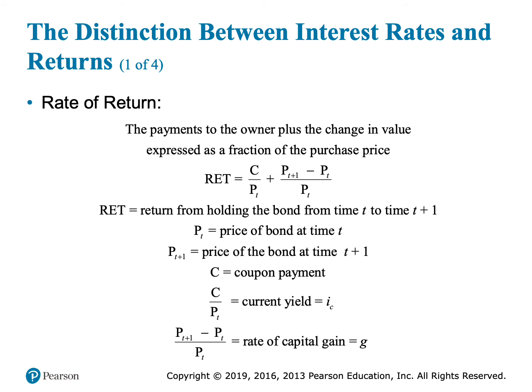The rate of return from holding the bond for one period of time from time t to time t+1: P_t being the price of the bond at time t, P_t+1 being the price of the bond at time t+1. C, as you know, is our coupon payment, and the current yield is the coupon divided by the price level of the bond, and our capital gain already thus explained. This again will be an important concept for you as well as an important equation to keep in the back of your pocket.